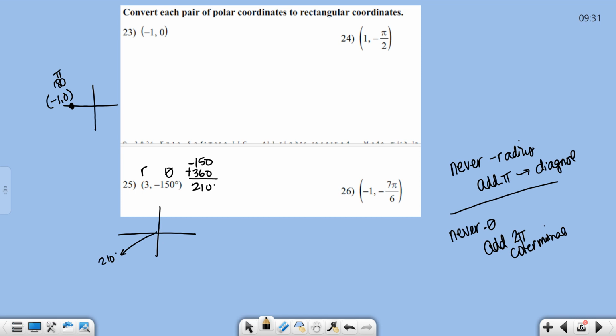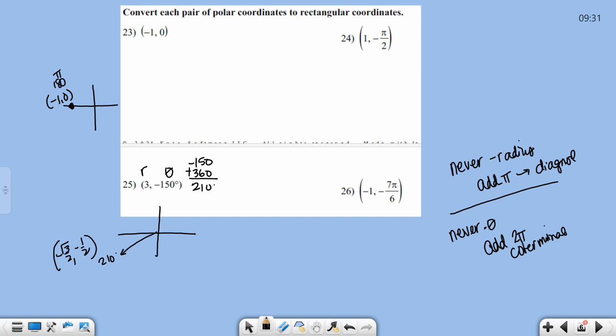If you remember your unit circle, or you put that on your little cheat sheet, your x value is negative square root of 3 over 2, and your y value is negative 1 over 2. So you can use that information to get you the ordered pairs for that.